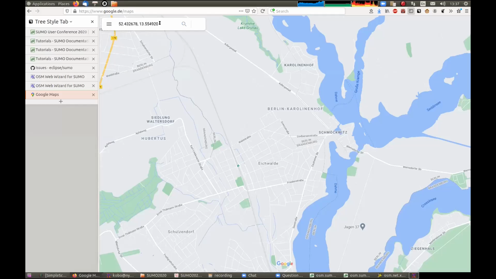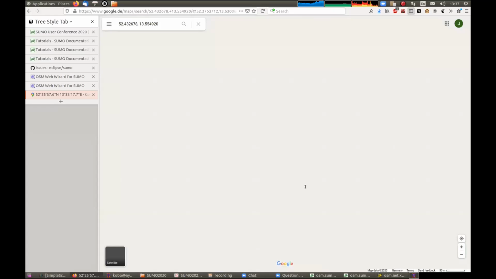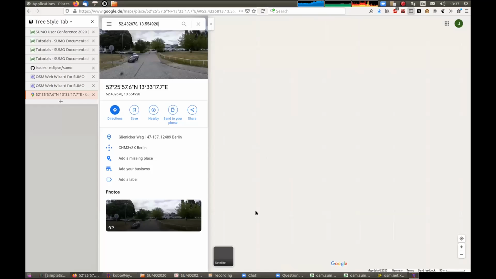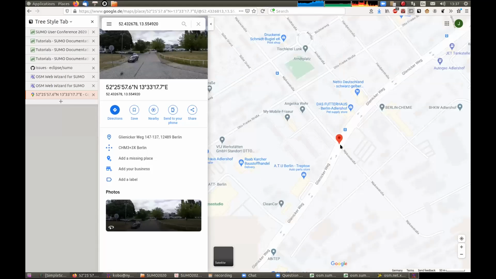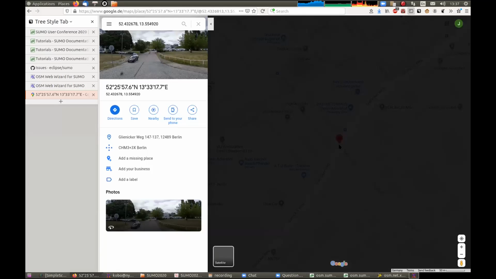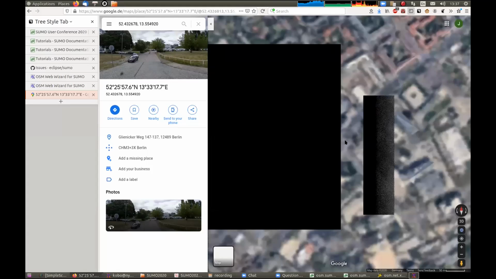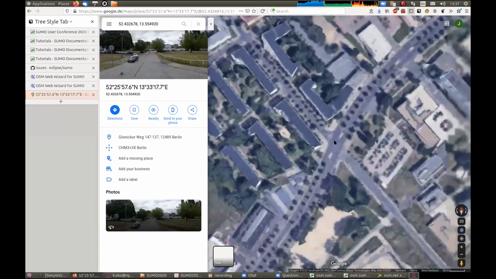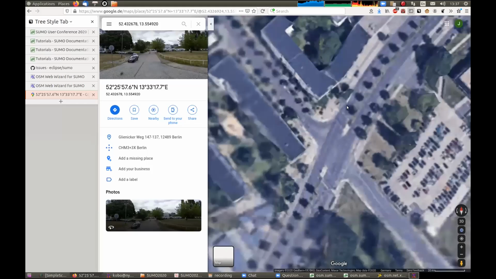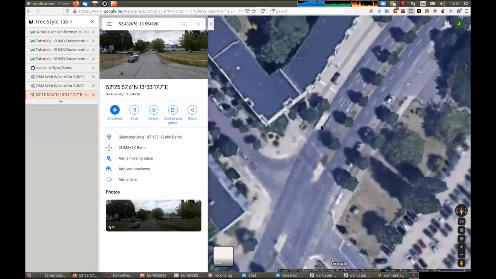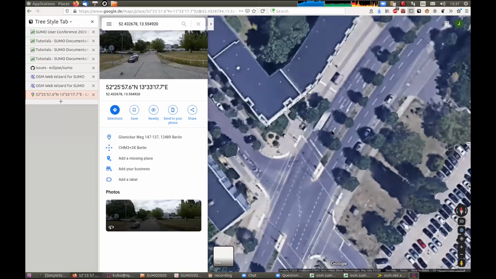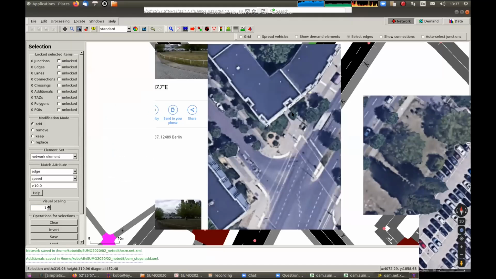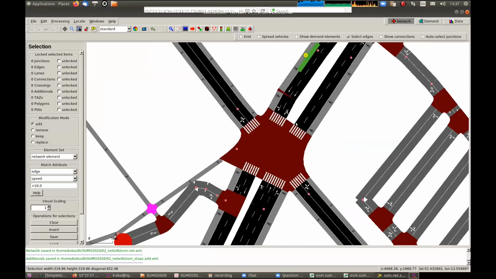And let's see if that is working. And if you look closely, there should be 3 lanes here, one for turning left, whereas our simulation network only has 2 lanes here.